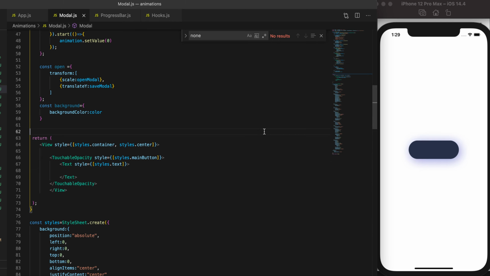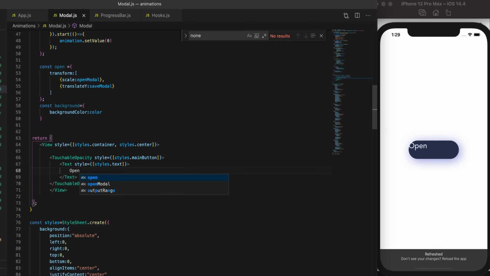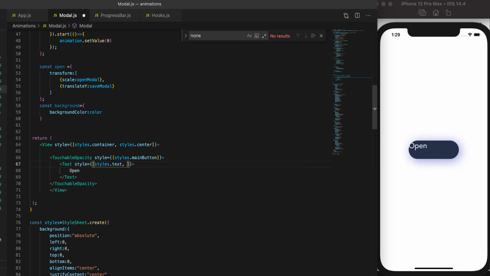Okay, now let's save it. Of course the text doesn't show up because I don't have any text, so we can call it open. All right, now it's not centered, so we want to apply the center style here like we did for earlier buttons. So earlier design up there, center. So now it should put everything in the center, but it did not. Okay, hold on, the style should not be here. It should go up. Okay, put everything in the center. Here we go. So now the button is there, the text is centered.